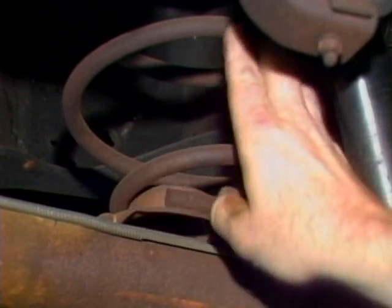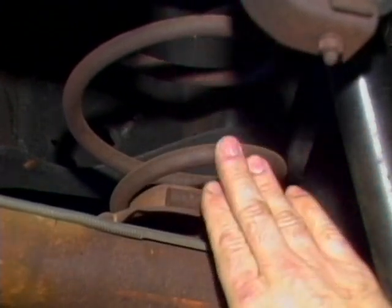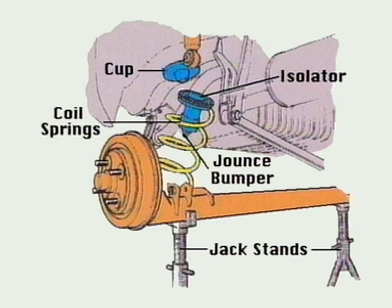Inspect both the front and rear coils. To replace rear coils on a solid type axle, you can usually use jack stands on a floor jack to release the axle from the frame, releasing tension on the springs so they can be easily removed without danger. With the many suspension system designs available, you will have to modify your procedures as needed.